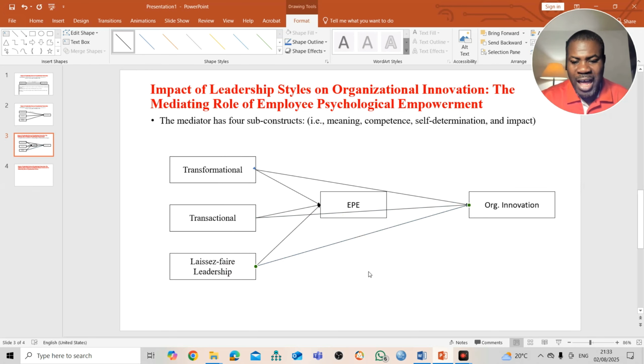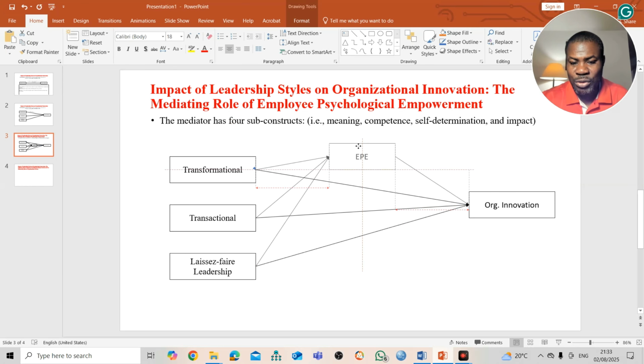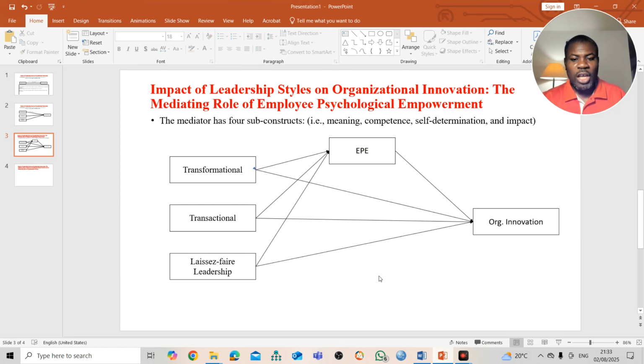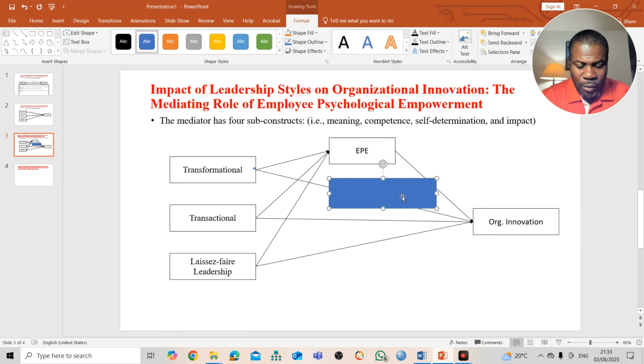All right, but we still have one more that is left. We still have to add this part. So in this case, if you can drag it to this part so it doesn't get you more confused, how do you now pose your hypothesis in a complex model like this? You will have to first establish the baseline hypothesis, very important. Then I will come here and explain that this is my hypothesis 1, specific objective number 1, and at the same time research question number 1.